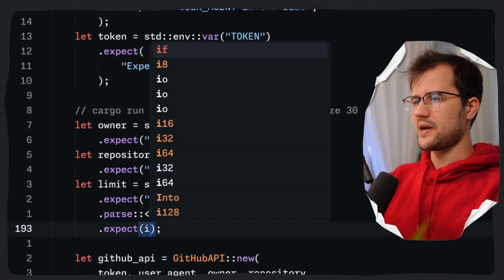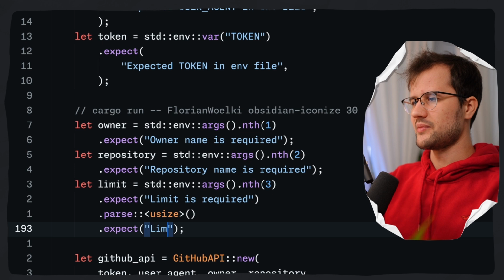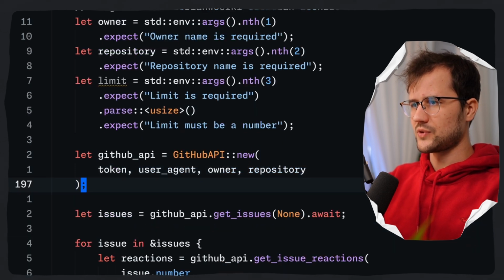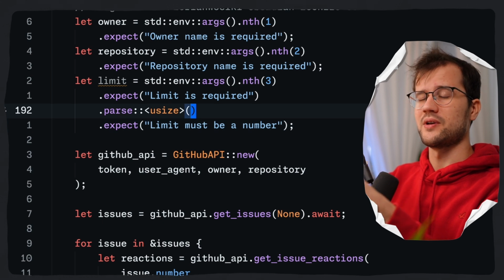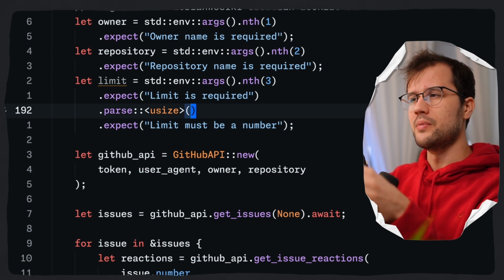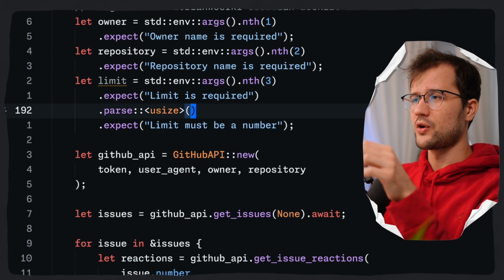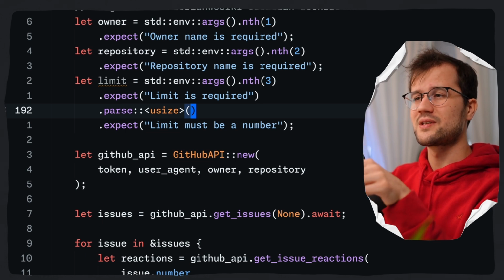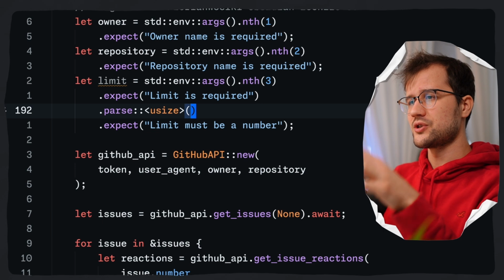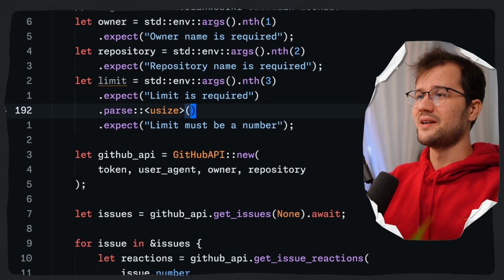And then we say expect, and then we say limit must be a number. And obviously, it's important to know here that this should be a usize, so an unsigned integer, it should be above 0 in this case. Obviously, 0 or less than 0 doesn't make a lot of sense. But I'm going to skip this check here for now, just to really simplify the solution.